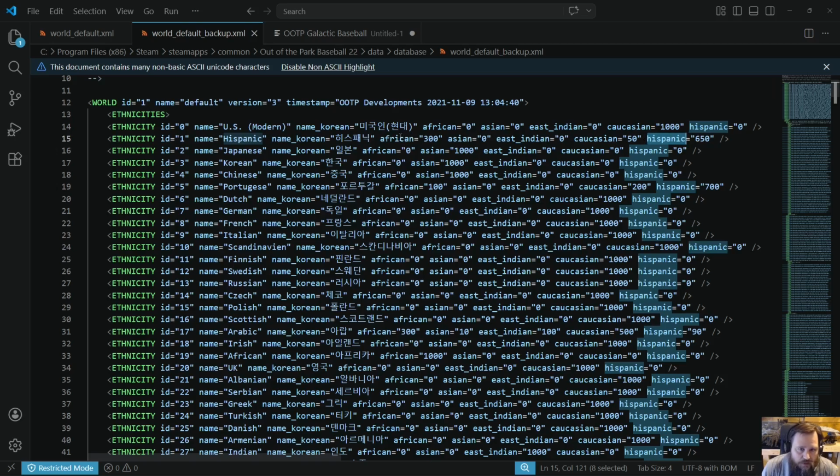What I assumed was, if you chose ethnicity 1, for any country whose ethnicity was 1, there'd be a 30% chance a player from that ethnicity was African, a 5% chance they were Caucasian, and a 65% chance they were Hispanic. And you can see people from Finland are 100% Caucasian, which makes sense.